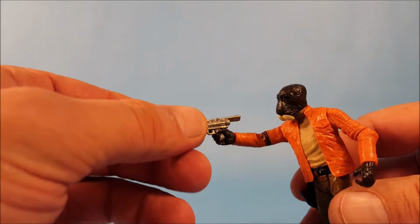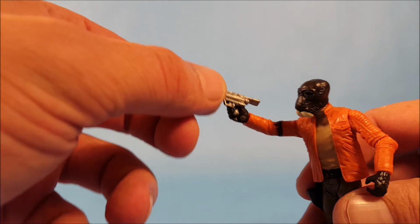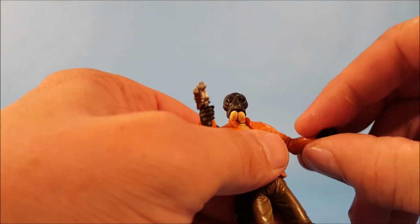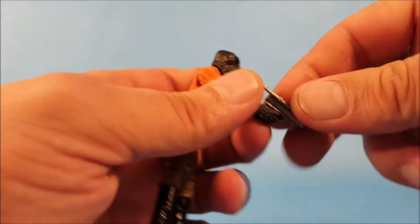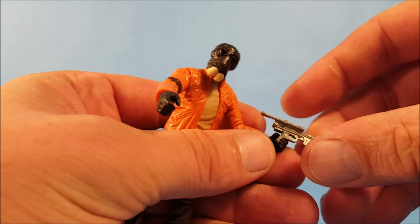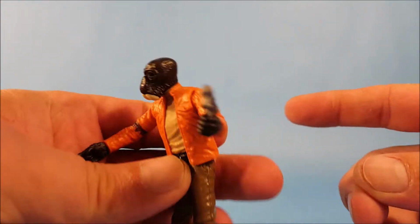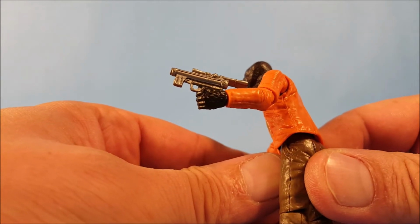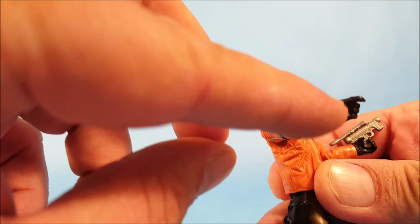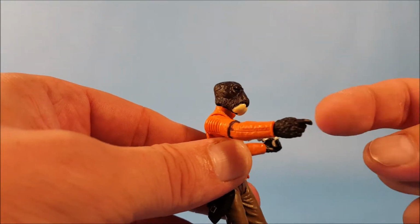Now let's see how kind of grip he has on it. Very tight grip. He's got really good, when you move the weapon, you're moving the arm. That's what you want to see. And let's see how this blaster interacts with his other hand. And not so much. It's very loose, and as you can see, it looks a little awkward because you don't have the trigger finger. So I'm going to go ahead and assume that the gun is designed to be in the arm with the trigger finger out, or what would be his right hand.